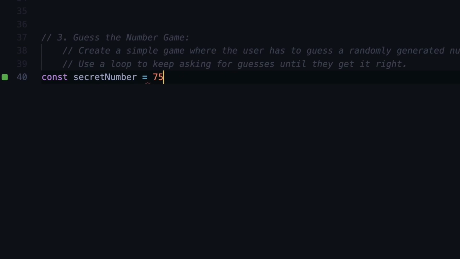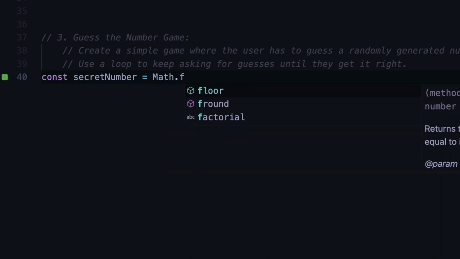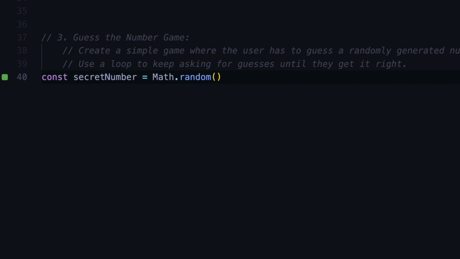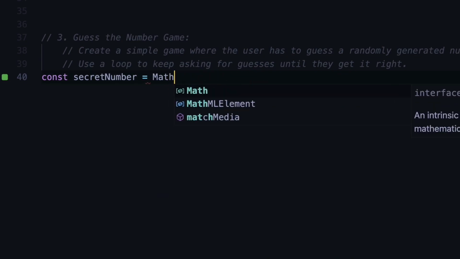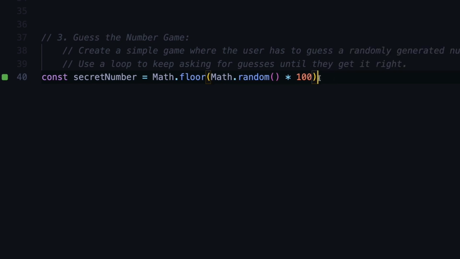Now you can hardcode this to be some number, for example, but if you want this to be generated randomly, we can use the math functions that we have in JavaScript, and the first one will be Math.random, which is a static method that returns us a floating number, and this number will be within the 0 to 1 range, which means that we need to multiply it by 100. But since this can be a floating number, we need to round it, and for that we can use the other math method, which is called Math.floor, and then pass this inside of that function. And now this will hold a number between 1 and 100.